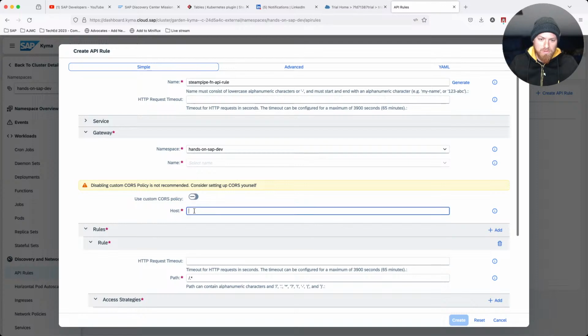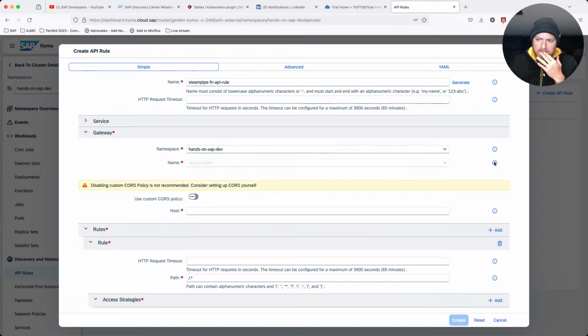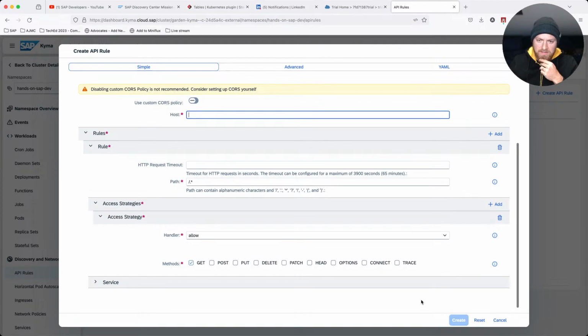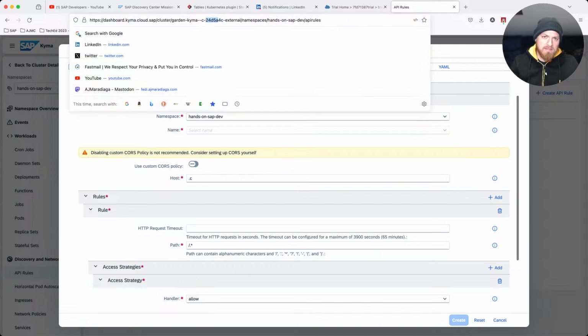Yeah, I need to specify a host. Let's see what this tells me. I don't remember. There was some form of help here. Why is it not showing me my help? Okay, let's do access strategies. Get. Yeah, that should be it. I think this is part of this.